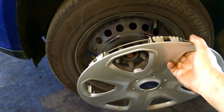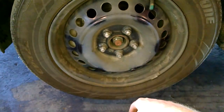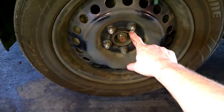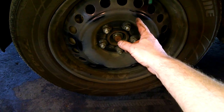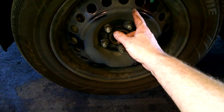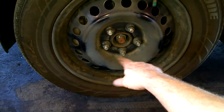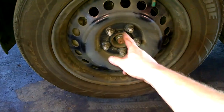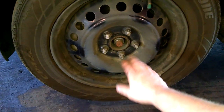Hubcaps of some kind, pull off. Five 19 millimeter lug nuts. You want to just break them loose, left to loosen, counterclockwise, right to tighten. So we'll be loosening these five lug nuts with the tires on the ground, and you break them loose a turn or two.